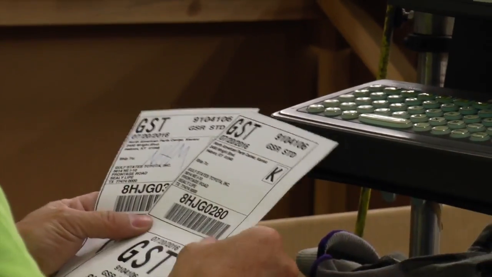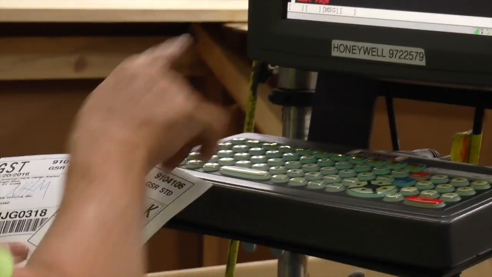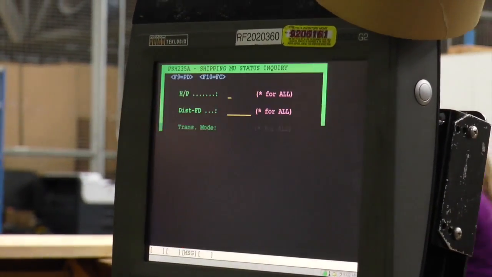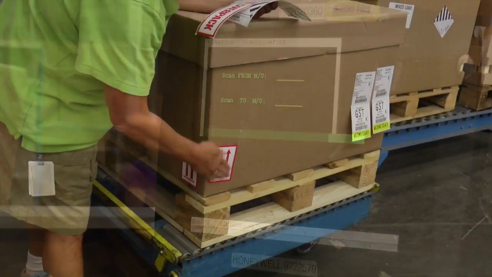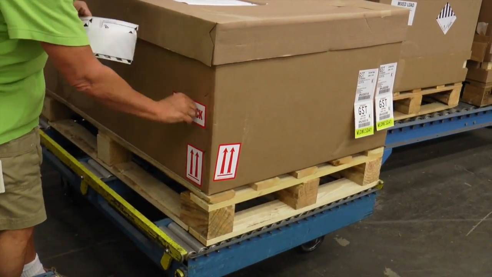When finished auditing parts, key SH78 to make sure the label on the case matches the labels on the RF screen. This prevents non-scans. Then begin to place the hazmat placards on the overpack according to the commodities.